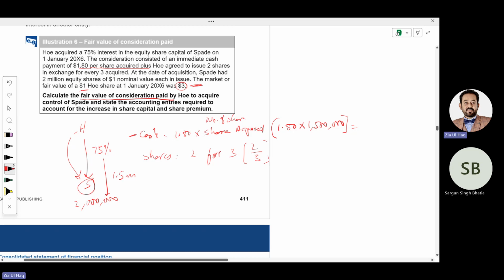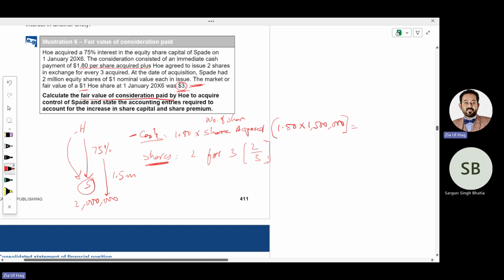If you are going to give shares to subsidiary instead of cash, mean partly we have paid cash and for the remaining amount we are giving them shares instead of cash, at what value you will give your shares, at par value or at market value? What is the current value? Market value. So we will give them shares at market value, mean at 3.